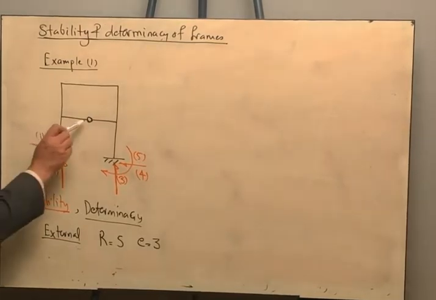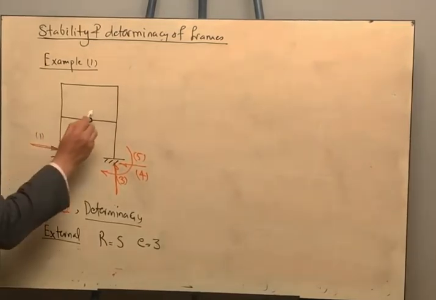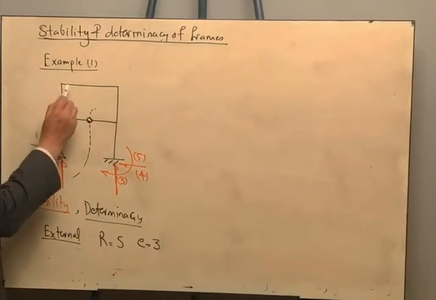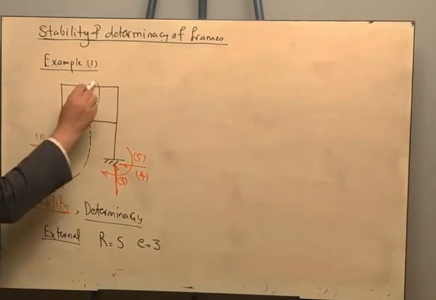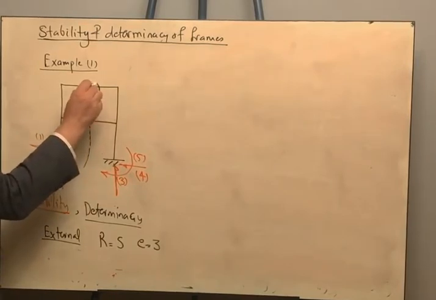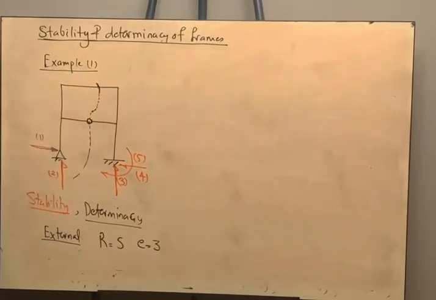Because in order to benefit from this intermediate hinge, how are you going to cut through it? You cannot cut like this, because now the structure is still connected in this part. You will have to cut like that. As long as we are cutting a section through the intermediate hinge and there appear internal forces, let us keep this hinge for the internal determinacy. Okay? Therefore, for the external determinacy, it is as if this hinge is not there. I am not going to benefit from this hinge to get the external support reactions.